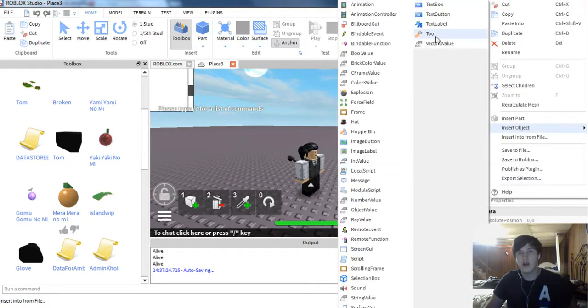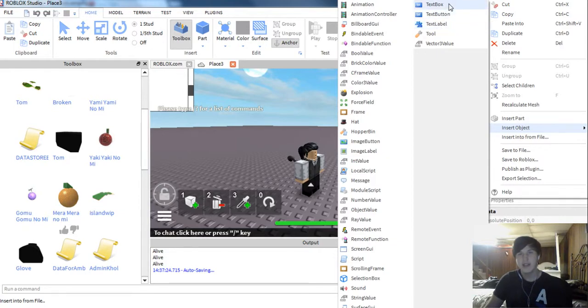Now, there's also text label. It's exactly that. It's a little label. It just shows text. That's all there is to it. Then you have your text button. Text button makes, obviously, as you guys can tell by the name, a button that you can hold text in that's clickable. You can click the button, you can run something if you want to create a function or anything. That's how you would do it.